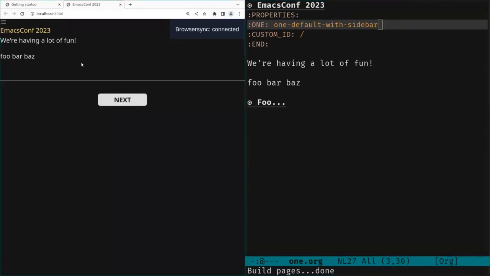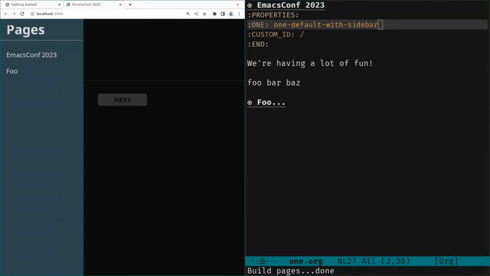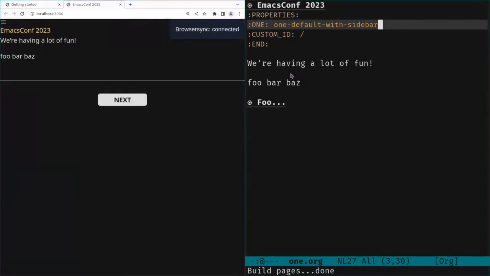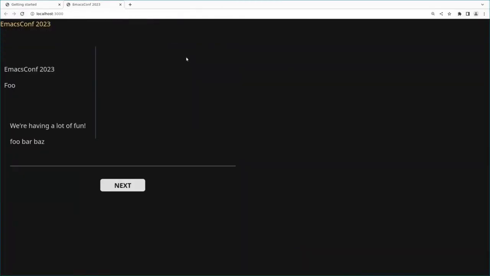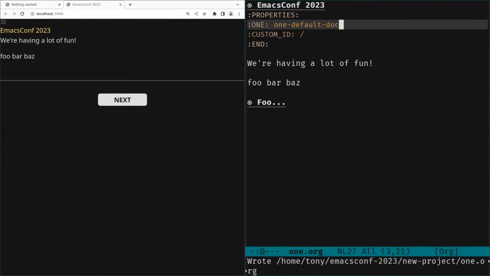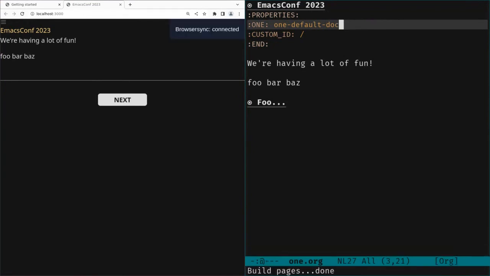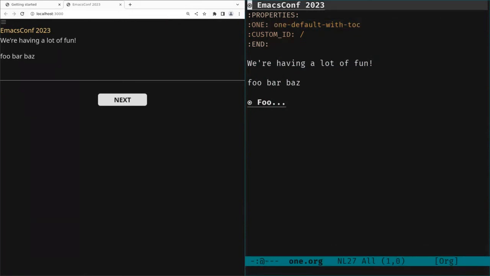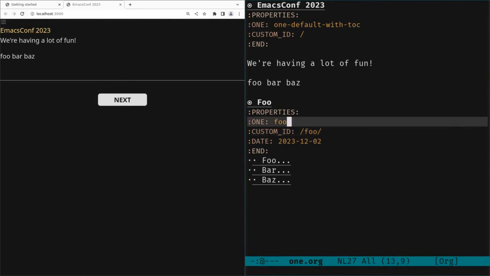Okay, so I don't know why the CSS is not working correctly. So it's okay. It wouldn't be a live demo without problems occurring at some point. Okay, but maybe we can use this one with talk. So we are going to use this one with talk. This one, but maybe better the full one that has something.